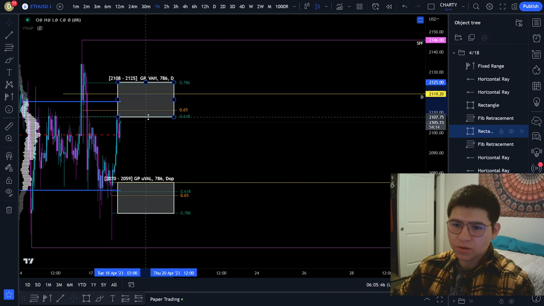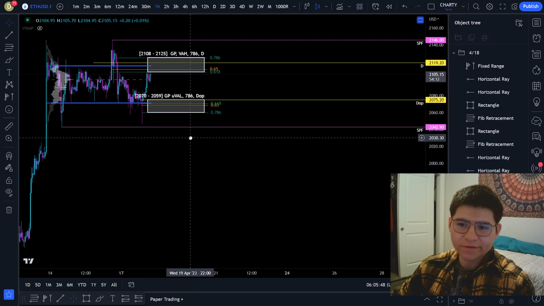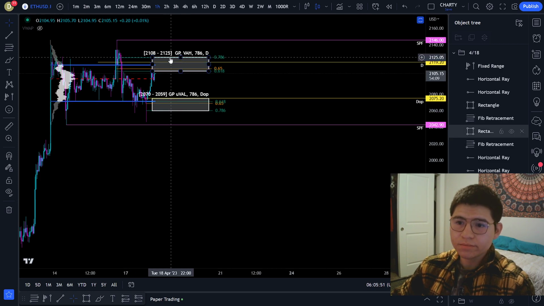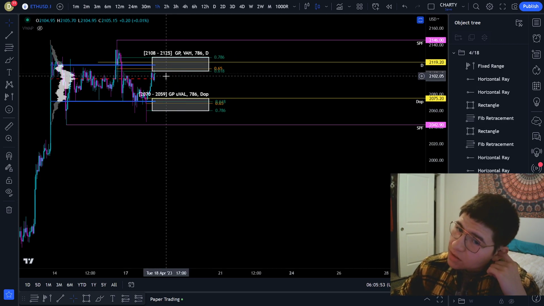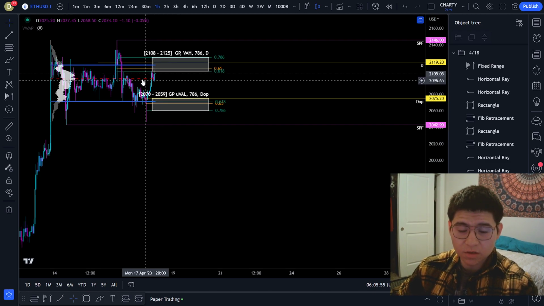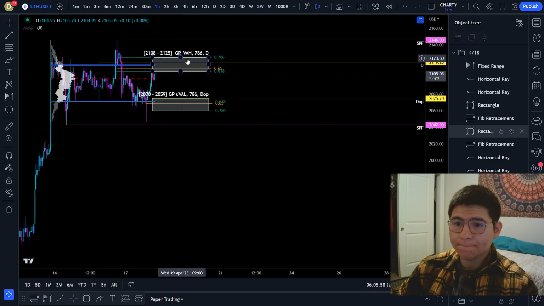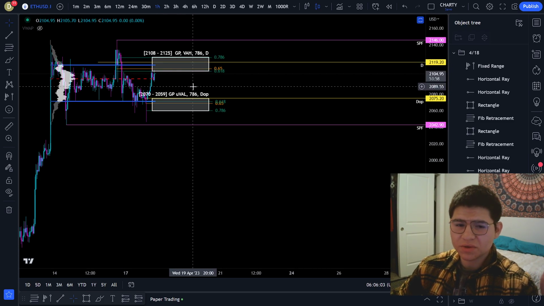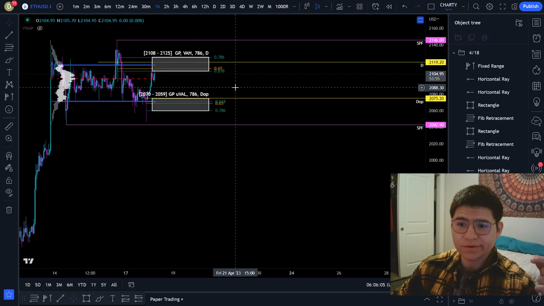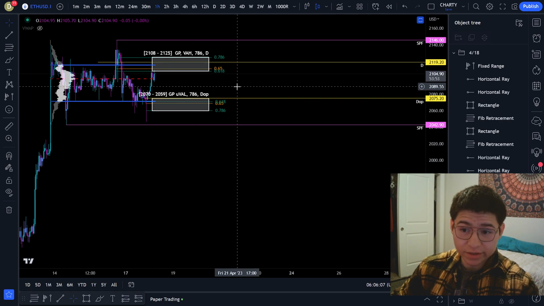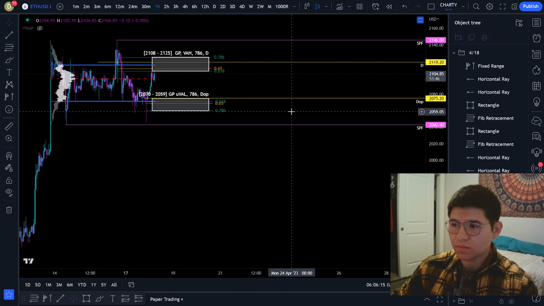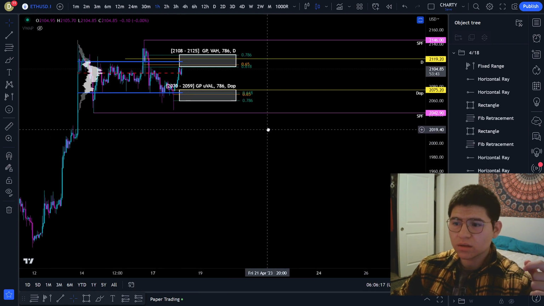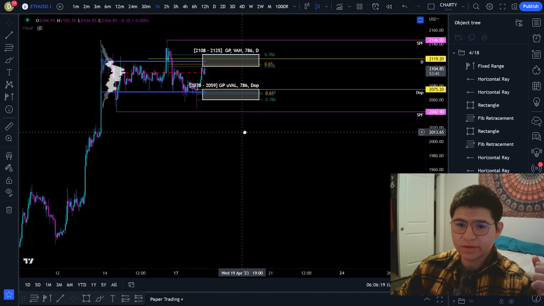So my support I'm not very confident with yet. However, the resistance that I'm looking at, we're on it right now, so we could be seeing some dumpage. It's coming in at 2,108 to 2,125, and the support that I'm looking at currently, it might change, is 2070 to 2060, give or take. And then of course we've got the CDWs and stuff.